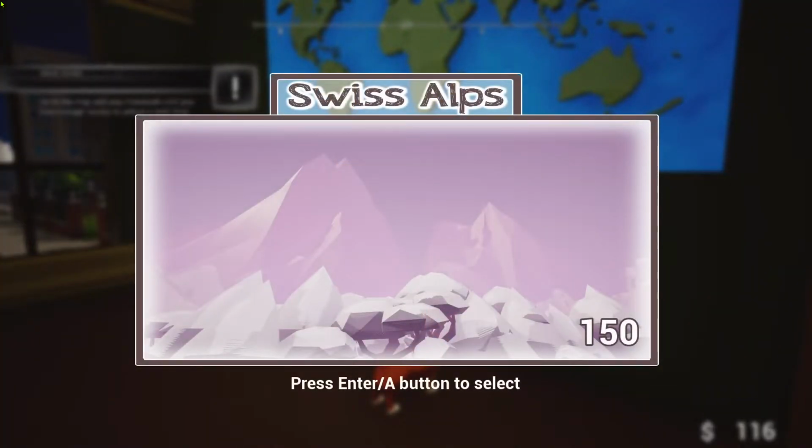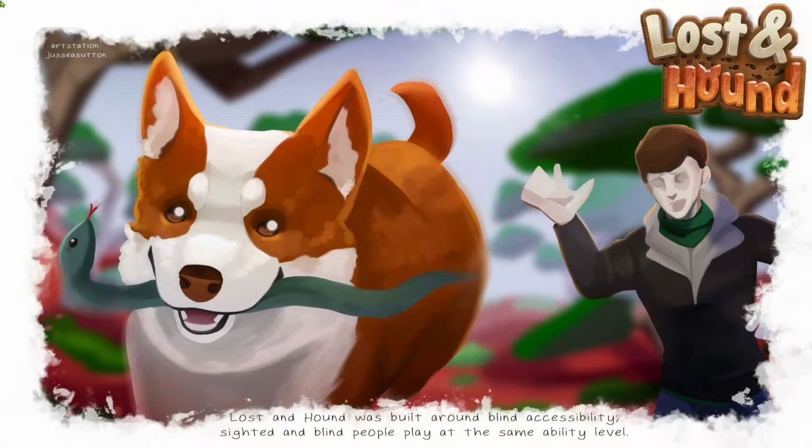Let's show you a main mission before we wrap up here. So, this is new. I started it yesterday as I'm recording this. I got a little lost, not going to lie. You're trying to rescue some skiers here. Press spacebar or A to continue. So Swiss Alps. Beaner.